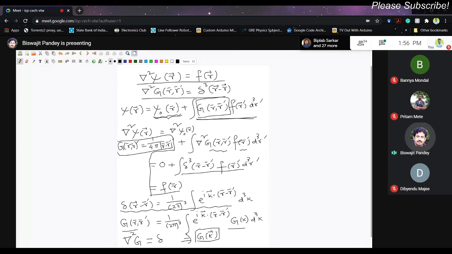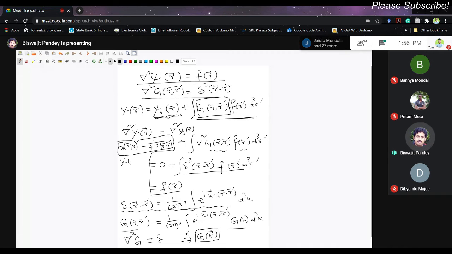So I just told you about the steps. You have to first take a Laplacian of g, equate it to Dirac delta function. By comparing these two, you have to get the Fourier transform of the Green's function, and then invert it back by plugging this inside this equation to get the Green's function. If you do that, you will get the form to be 1 over 4 pi mod of r minus r prime. And if you put this Green's function here, you will get a solution like this.